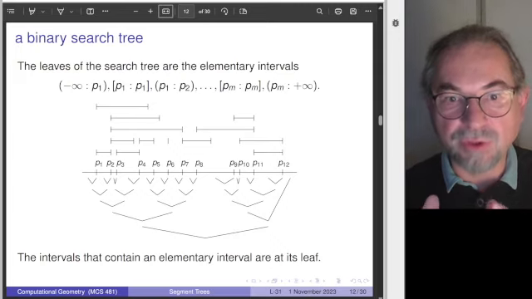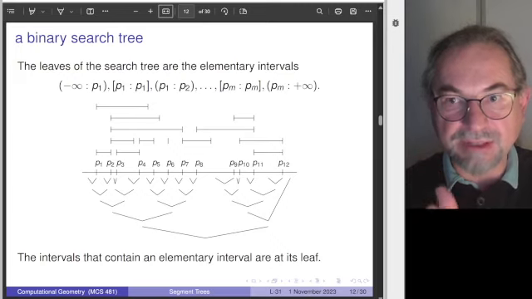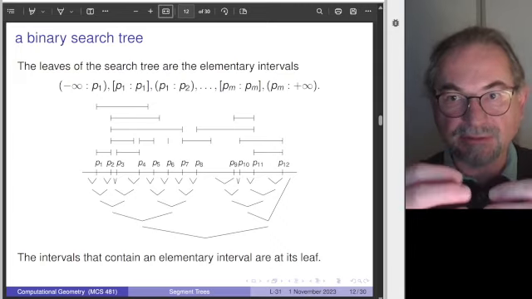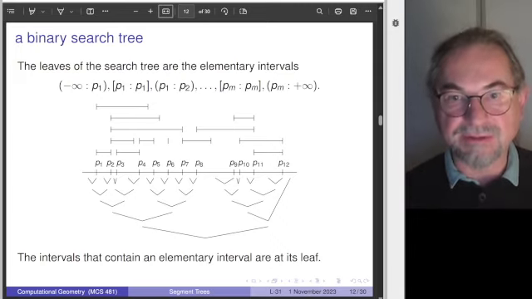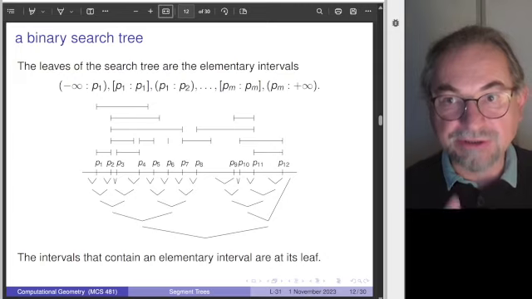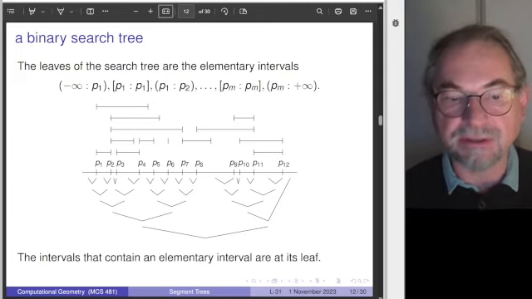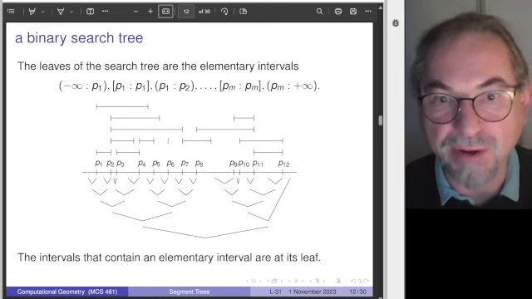So if you can locate one of the elementary intervals, then all the intervals that contain this leaf and the subtree should be considered. That's another way you can do your search from bottom up.